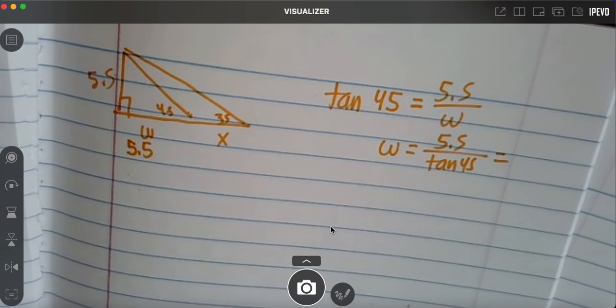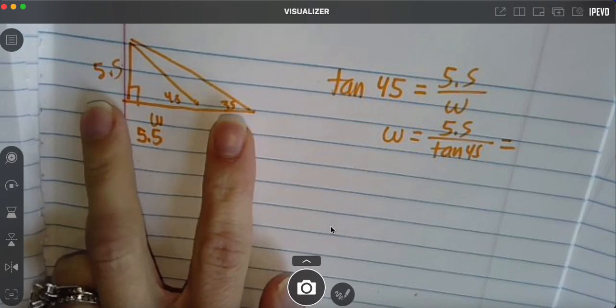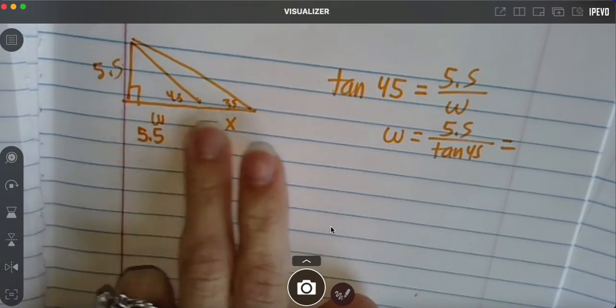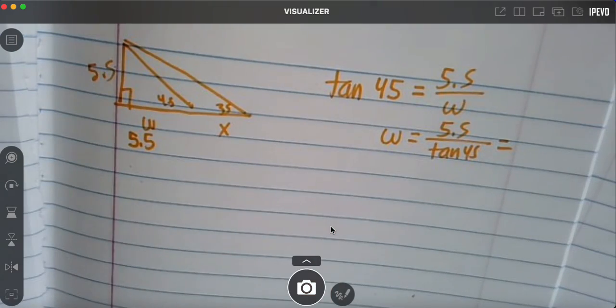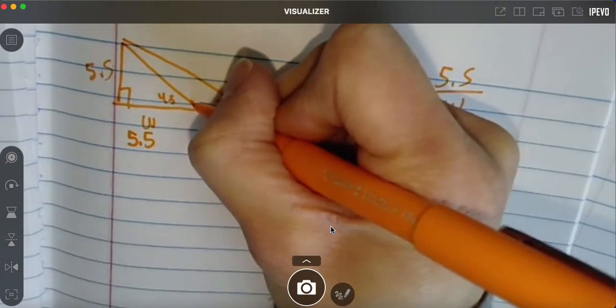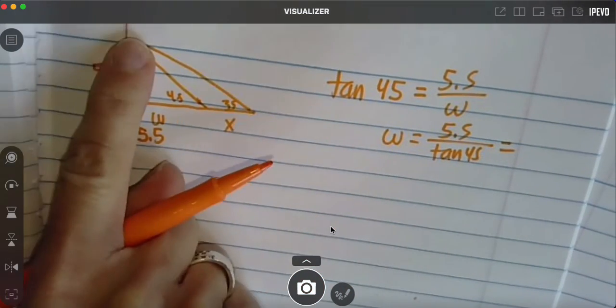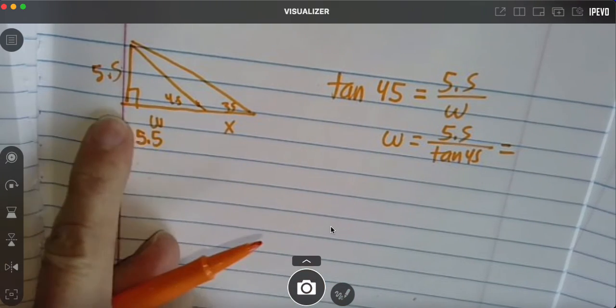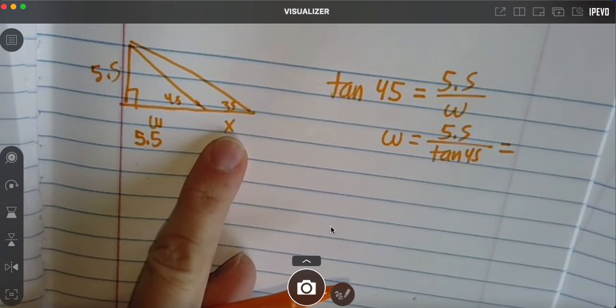The only way to find X is to use our big triangle now and find the whole thing. I can't just find this little piece. I have to find this whole side. When I find the whole side, then what would I do to find X? I can't just find X. It's a piece of a triangle. That's not even a right triangle. But can I find the whole length of this triangle right here? Yeah, and then if I subtract 5.5 from it, would that give me X, what is left over? That's what we're going to do.